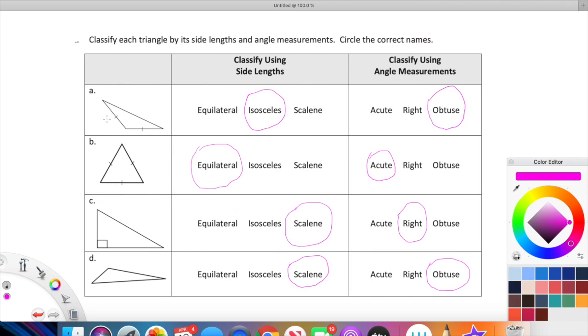We've been working on classifying angles — we are familiar with acute, right, and obtuse. Acute is less than 90 degrees, right is exactly 90 degrees, and obtuse is larger than 90 degrees. Now for our new words: equilateral — you can see the term 'equal' in equilateral. An equilateral triangle is a triangle where all of the side lengths are equal. These tick marks across each side are geometric shorthand showing us that all side lengths are the same. Within this equilateral triangle, all three angles are acute — they're all smaller than 90 degrees.